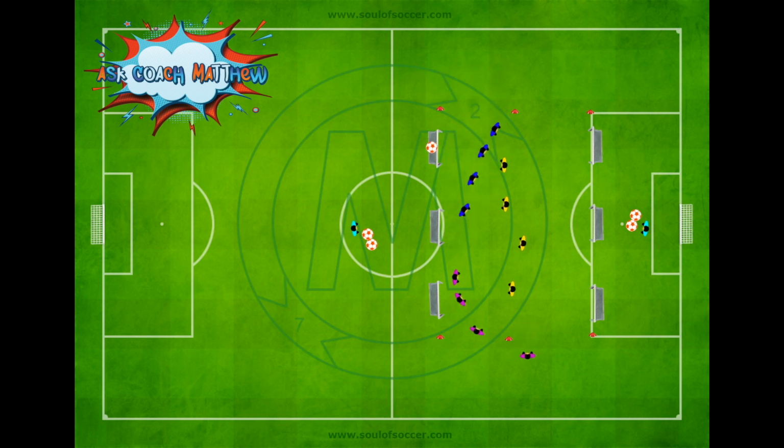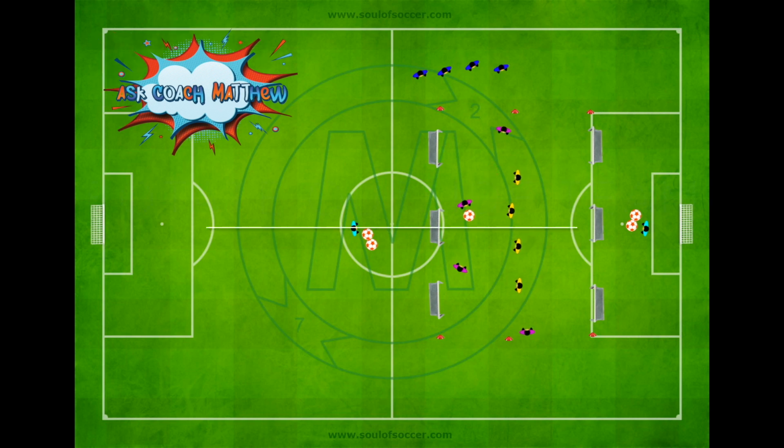Coaching points that you're looking at in this drill is the style that your defense are playing. So how they shift. Do you want to keep the defenders close together? How do they shift across the field? Who steps to the ball? Who covers when someone steps? So simply put, now you start thinking about your defense and playing with a flat back 4. So you start introducing ideas of how players play in a row together, and we're stepping out in those distances.